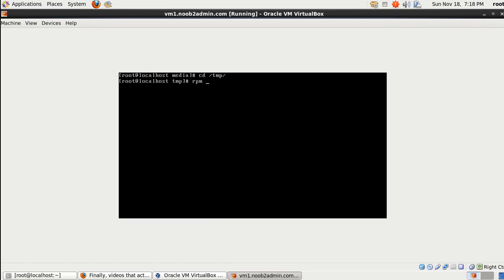cd to /tmp, rpm --import the EPEL repository again, so fedoraproject.org/static/0608B895.txt. Okay, and then we got to get the RPM. dl.fedoraproject.org/pub/epel/6/x86_64/epel-release-6-8.noarch.rpm.